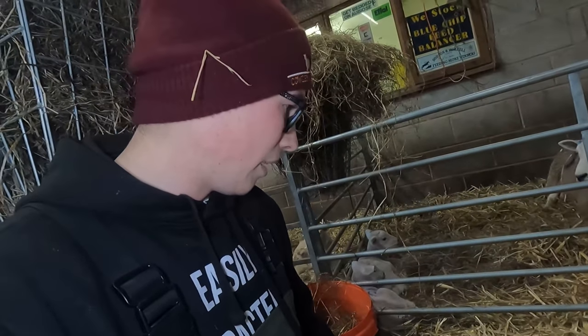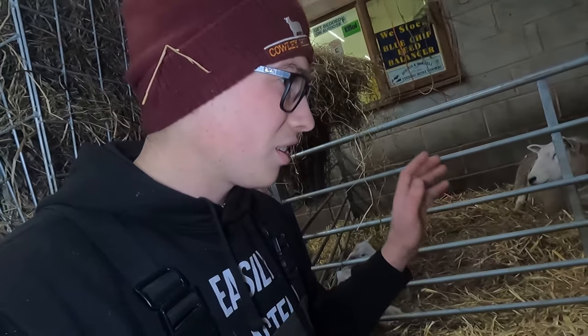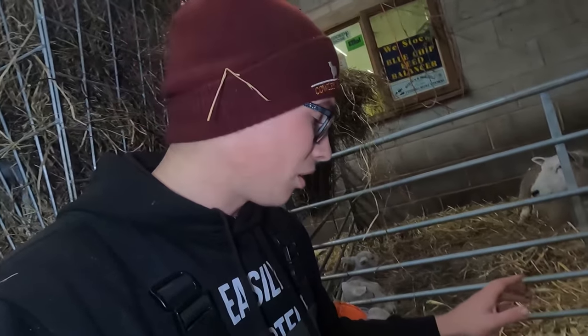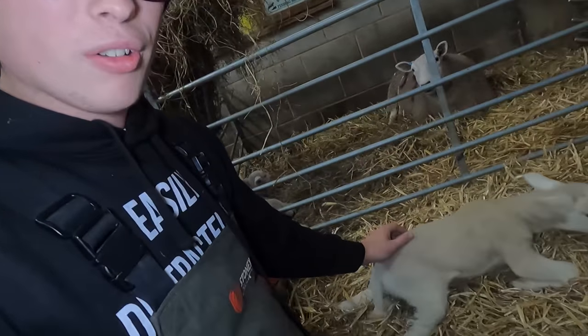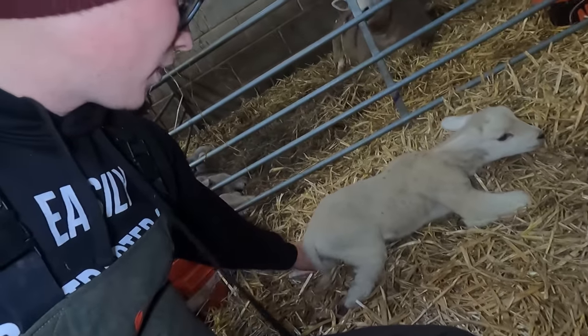And I think today I'm just coming to terms that fortunately we're going to have to put this guy down, which is heartbreaking, because really, really nice lamb, but it's not fair on him to keep him any longer, because he just won't be able to walk and he'll struggle and eventually he'll die on his own accord, but in a much poorer, not fair way. So as you can see there, he just can't walk, and the muscles in his legs are deformed, so it's not fair.